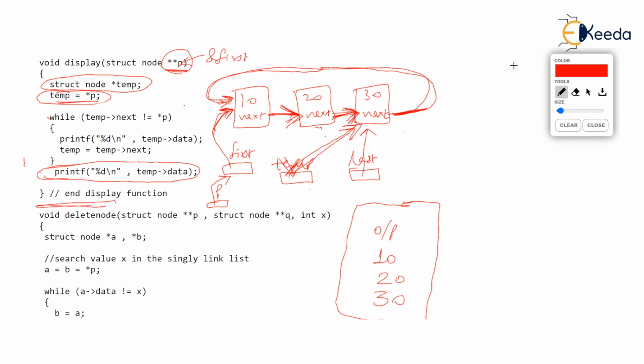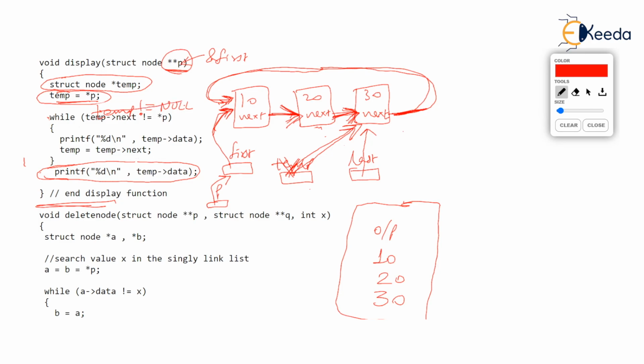So slight modification, I repeat. In linear linked list, not circular one, which we saw earlier, the condition was while temp is not equal to null, because if temp goes node after node, after some time temp will become null, because in a simple linked list the last node had next equal to null. But we don't have that sort of condition here.